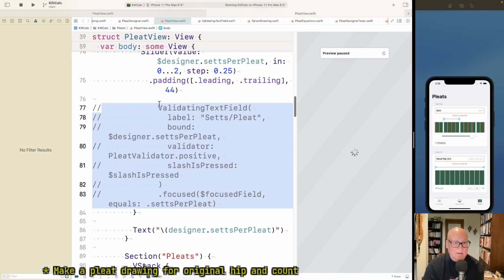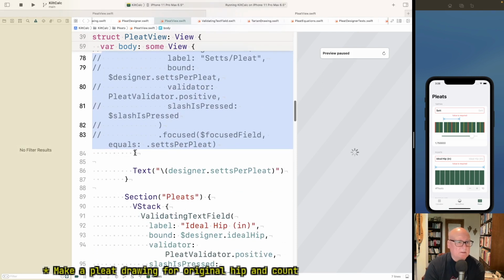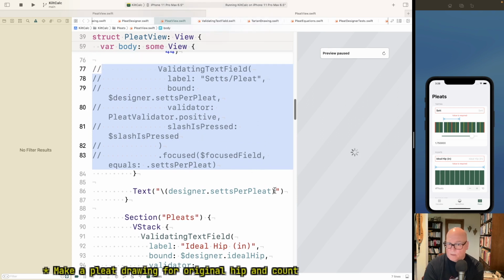Okay, again, I'm not going to worry about the format per se.